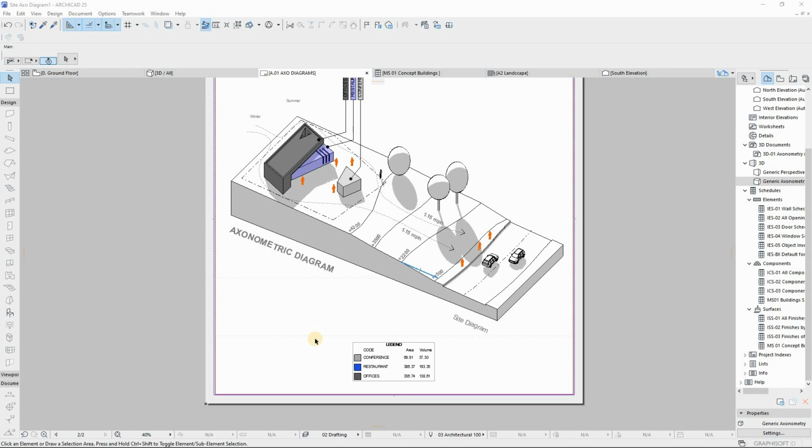To start our tutorial, let us look at this presentation we have here on our screen. It has two components. The first is the site diagram, and then at the bottom here is the legend that is a reference to this drawing. The powerful thing about this legend, it captures the colors that are represented on the drawing. So I'm going to take you through the necessary stages and tools that will put you in a position to create stunning presentations like these ones.